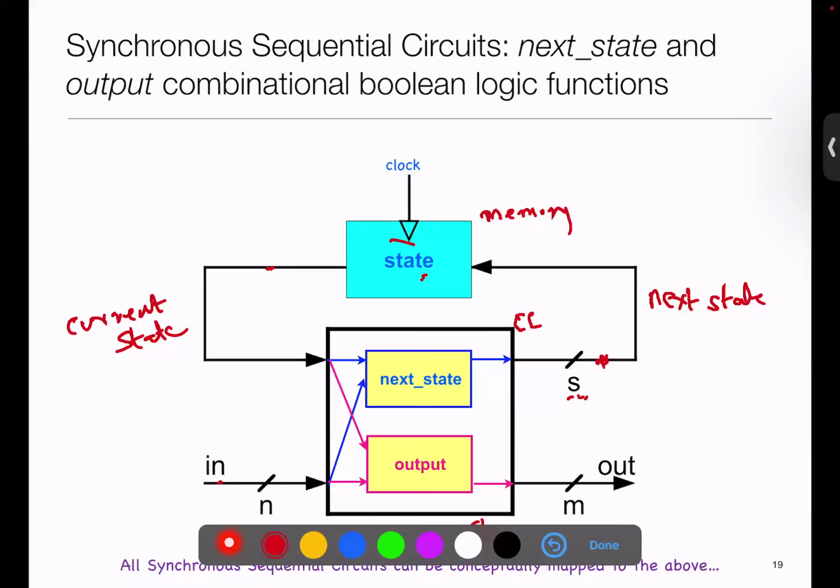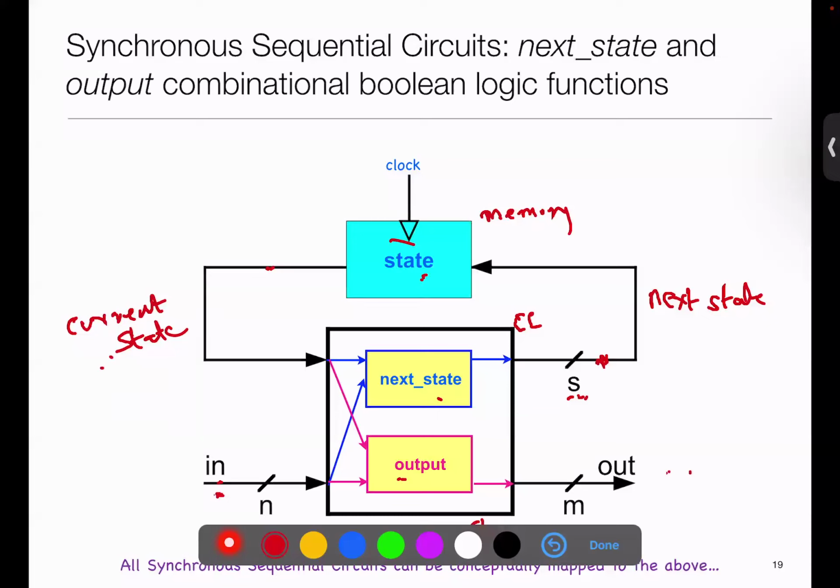It's really kind of two functions. There is a function which is the output function, which takes the current state and the input from the world, right? And produces the output going to the world. And then there is a second function which you can think of as a next state function, which again takes the same current state and input from the world, but this time this function produces the next state, okay, which is kind of going back into that thing.